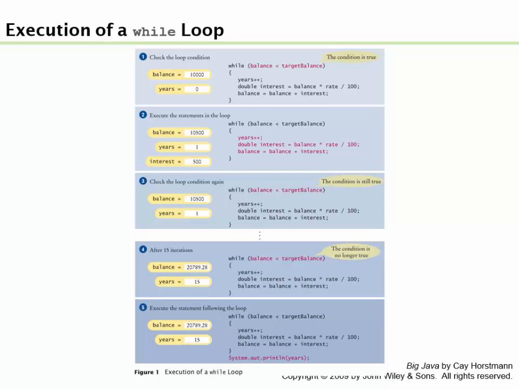Now it's at year 15 where the balance is more than $20,000. So we take our balance, $2,789. Is that less than the target balance, $20,000? And the answer is it's not. So that's when you break out of the loop and you print out how many years it takes to get to $20,000. So if you can find 10,000 bucks and put it in the bank for 15 years, you can double your money. That's how long it would take.